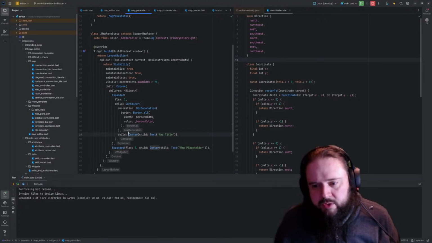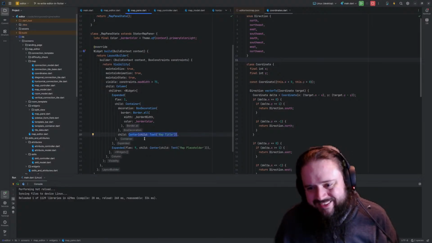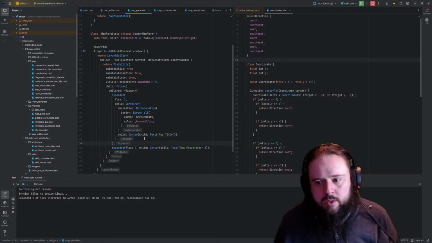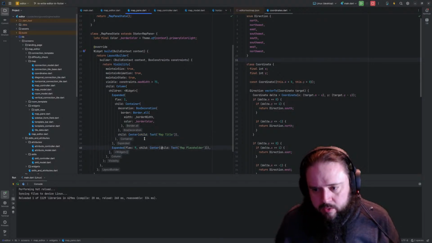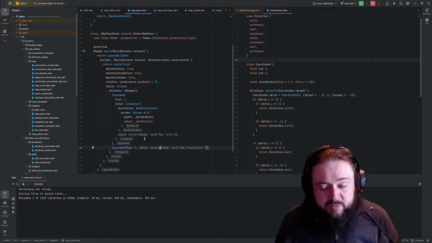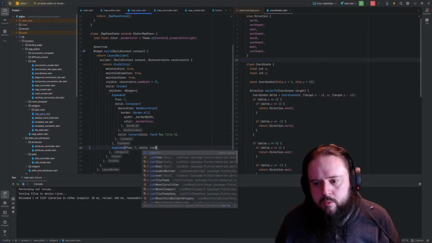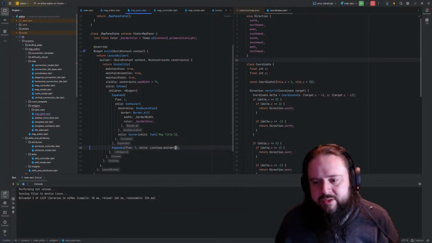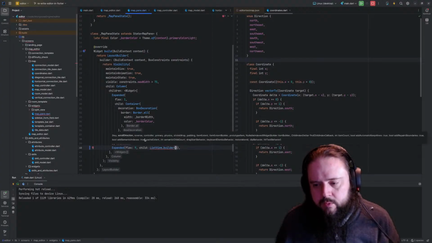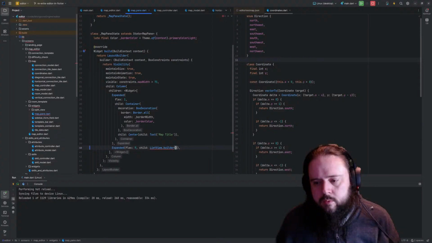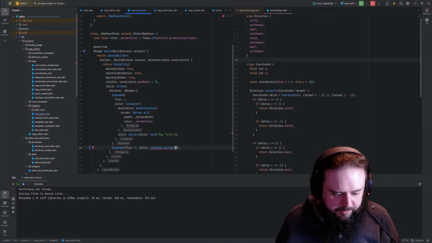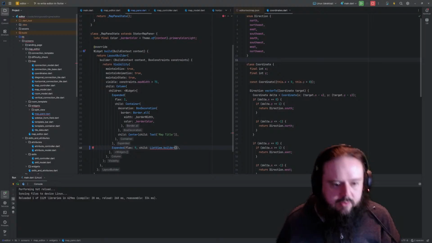If it becomes unwieldy, we can pull it out and put it someplace else. Map title, yeah, down in here. We do need an expanded, I think. We won't need the center. We're going to need a list view builder in here. And I need to look up the docs on building those again.